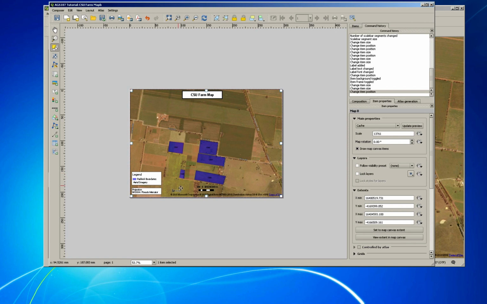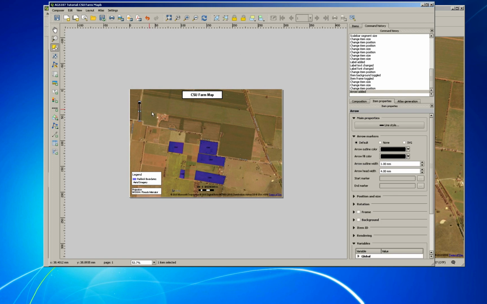So again, if I click on the arrow here and I drag a north arrow, so what I might do is drag a north arrow straight like that. Just put a bit of an arrow on there, and again I can adjust that arrow how I like. I could put a little north. Typically the arrow signifies where north is. I could put another little text box there with an N there if I wanted to. You can be as creative as you want.